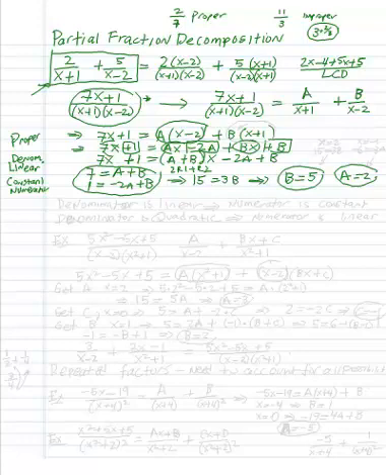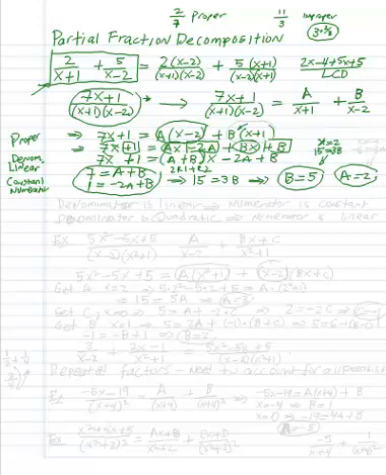And so I will be able to get b by substituting x equal 2 into that equation. If I plug in x equal 2, 7 times 2 is 14 plus 1 is 15. And then on the right-hand side, the 2 minus 2 goes to 0, and 0 times a is 0, but the 2 plus 1 is 3, and 3 times b is 3b. So then from there I tell directly that b was equal to 5.